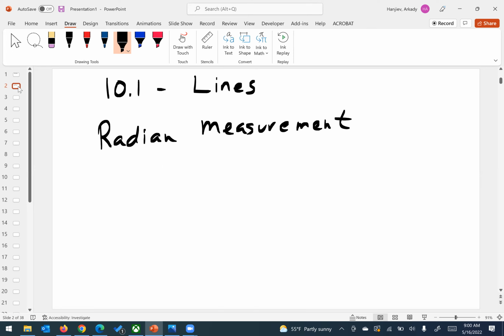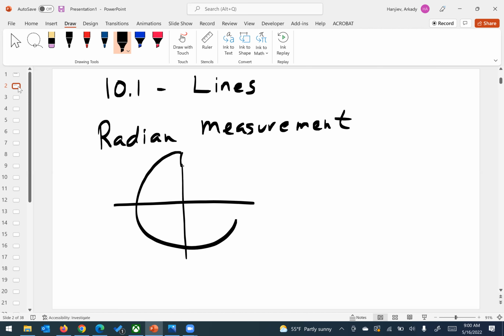So we have degrees. Degrees can give us circles, or degrees of a circle, of an angle of a circle. And then another one is called radian measurement. So let's figure this out. Definition: if you take any circle whatsoever, how large, how small, doesn't matter, I'm going to try to draw this here, like that. And then we measure out the radius. The radius is from here to here, and we'll call it R.